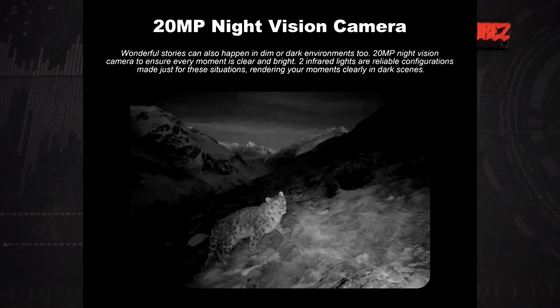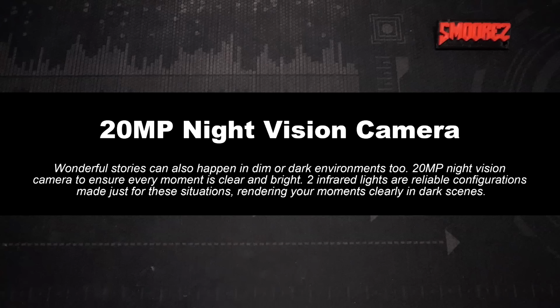20 megapixel night vision camera. Wonderful stories can also happen in dim or dark environments too. 20 megapixel night vision camera to ensure every moment is clear and bright. Two infrared lights are reliable configurations made just for these situations, rendering your moments clearly in dark scenes.